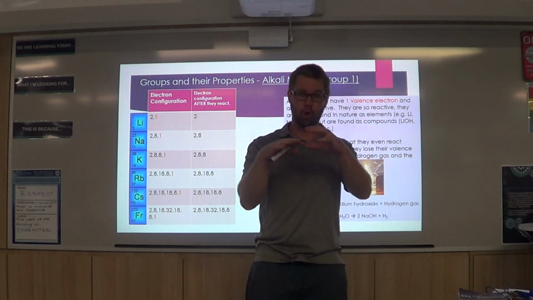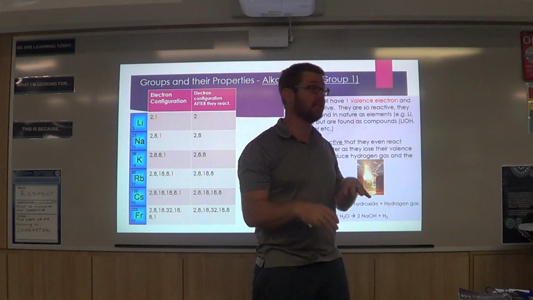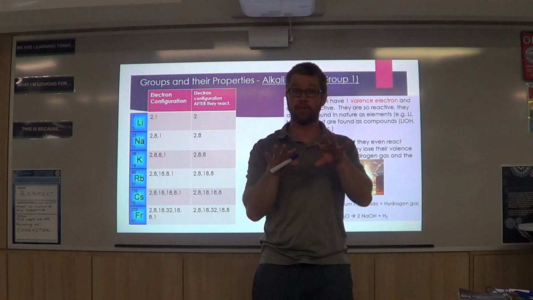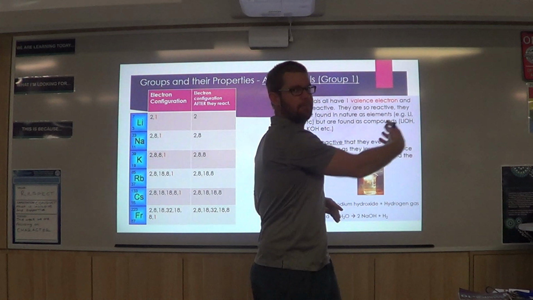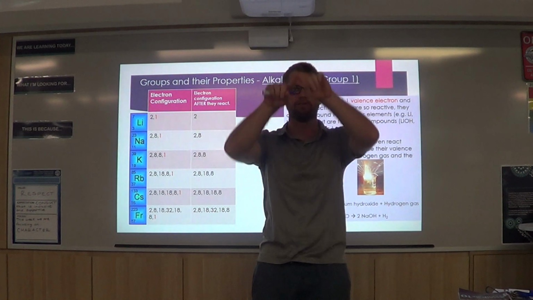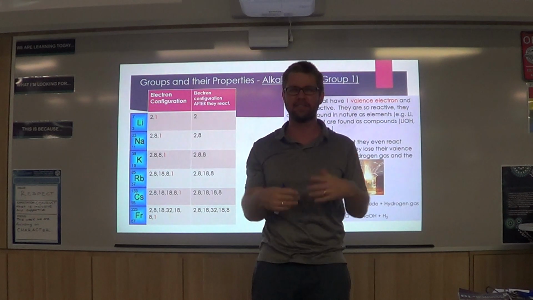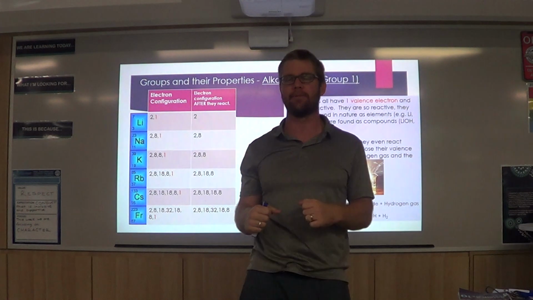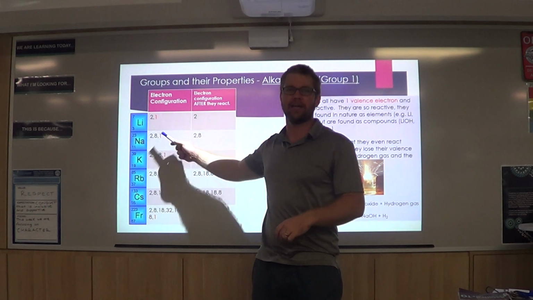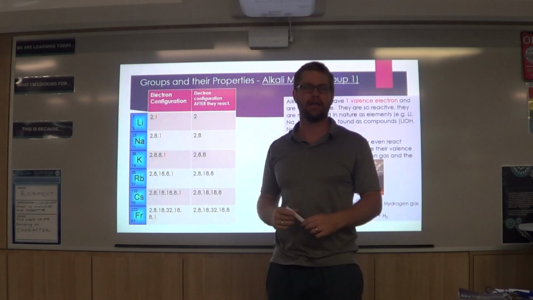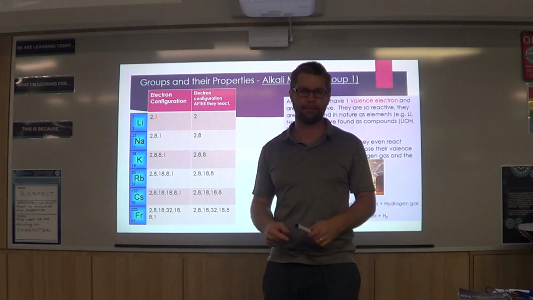Now remember, if you haven't watched the videos before, all atoms seem to want to be like the noble gases, the guys on the right of the periodic table, the ones that have full outer shells, that have 8 in their outermost shell. They seem to want to be like those. That's where they're most stable. That's their happy place. These guys don't have that, right? Their outer shell is not full. They've got one extra electron there. Sodium is the one we're talking about.